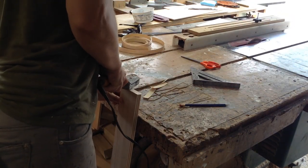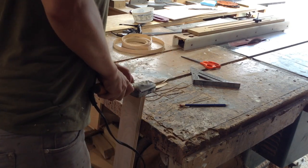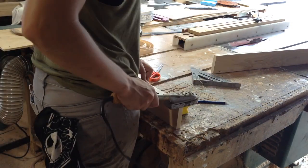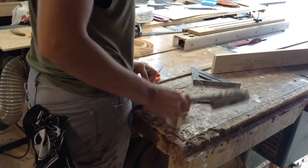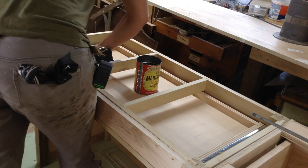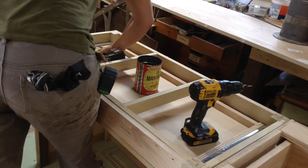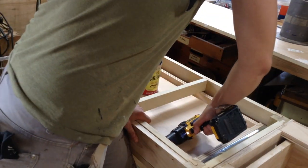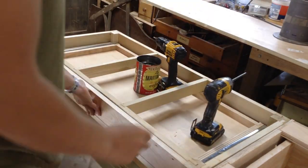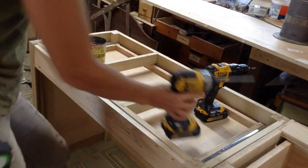Now, if you're using hardwood, your reveals usually have to be a little bigger because the cabinet will be more subjected to seasonal humidity. But since the fronts of these are plywood, I usually get away with a little bit of a skinnier reveal for the fronts. And then same process, I could kind of brace that front in place and then sink a bunch of screws through the backside into the front, and that's how I'm going to hold it. Usually before I'm finished, I will pop these off, add some glue, and then re-screw them, but I didn't film it for this.